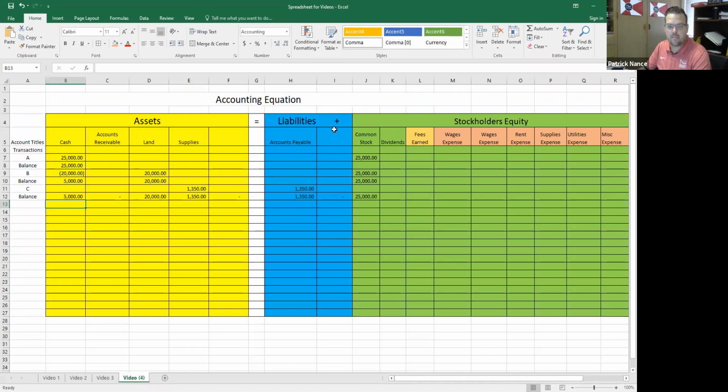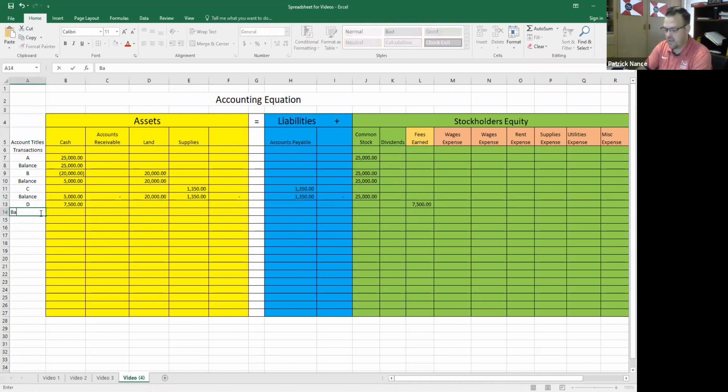Now, if you read through the chapter like you should have, you know that they provide, I believe it's IT services. So that is part of their business. That is how they earn money. Earning money and bringing money in is called a revenue, and in particular, it's a revenue called fees earned. So we increased revenue by $7,500, and we received cash. It says Net Solutions received cash, so we increased cash by $7,500.